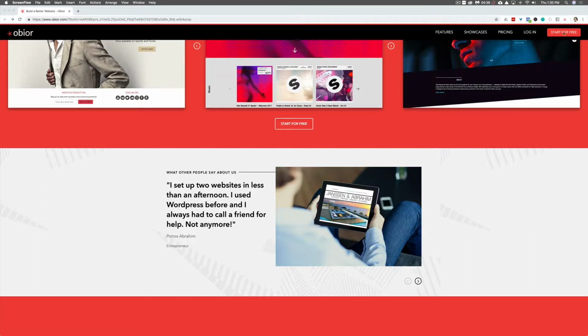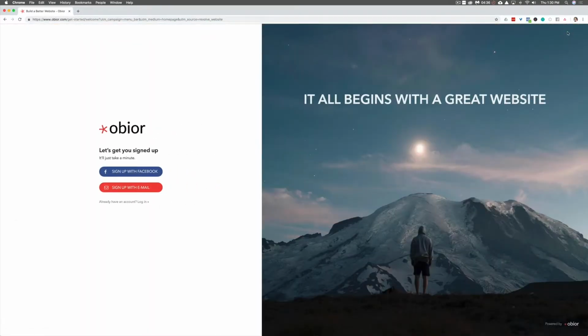So I'm going to go over here and click Start for Free. And I'm actually going to sign up with email. You can sign up with Facebook. Because of how I operate, I don't tend to want to associate everything with Facebook, so I sign up for it separately.